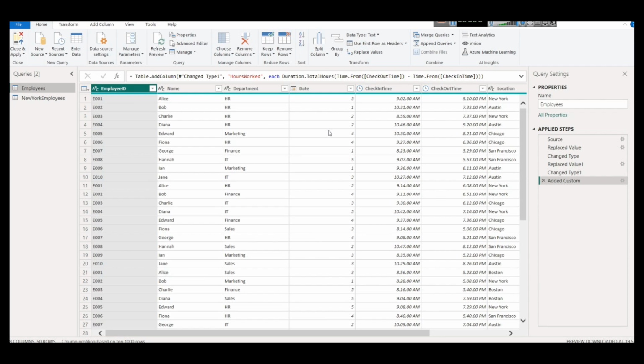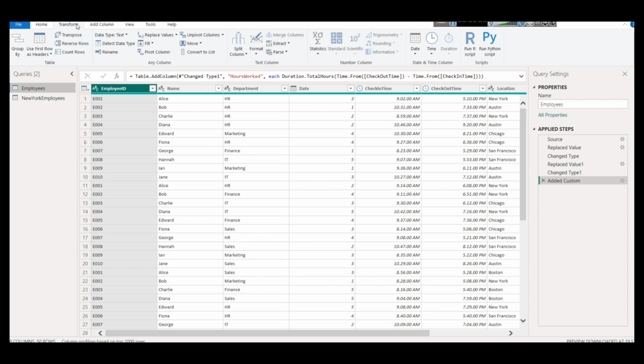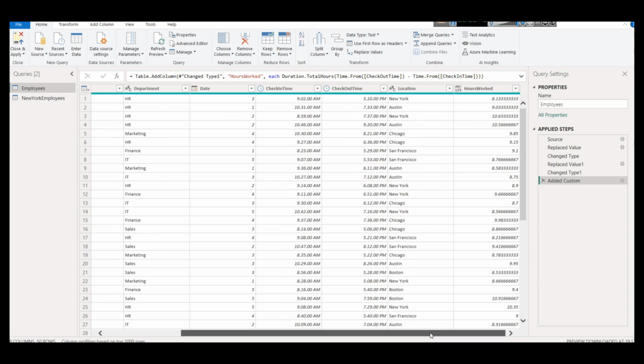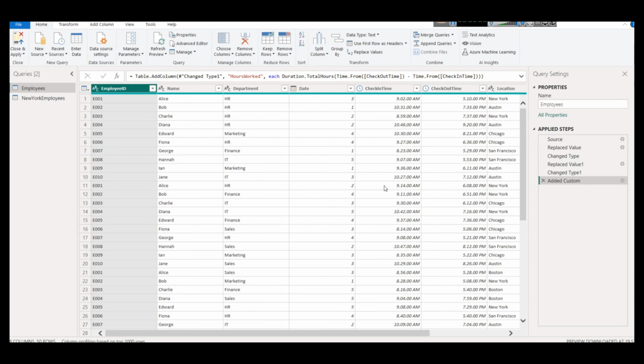So here what we'll do is we will go to the transform tab and we will find group by. It is in the transform section. So we have clicked on employee ID here, and remember, whatever we created in our data model is not reflected here.